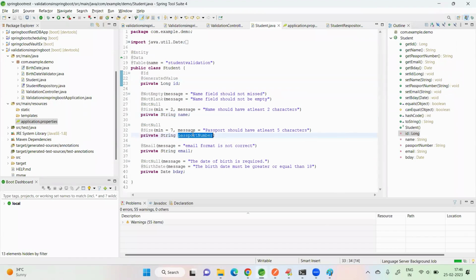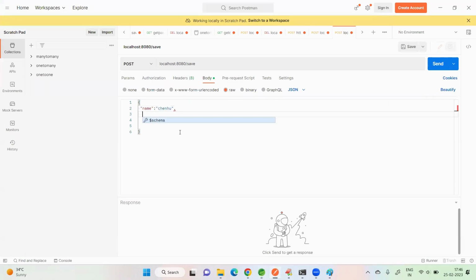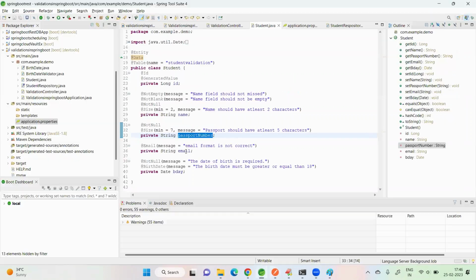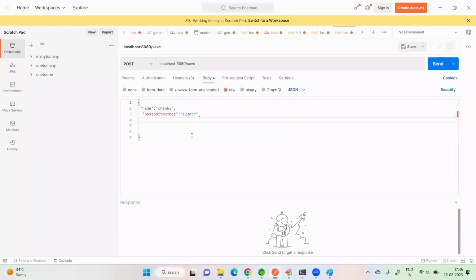This one is passport number. The passport number type is string only, that is why the value should be in string. 1, 2, 3, ABC, maybe this is fine. Next one is email. Just write one email, abc@xyz.com, some dummy email.